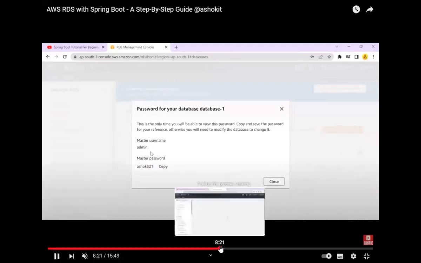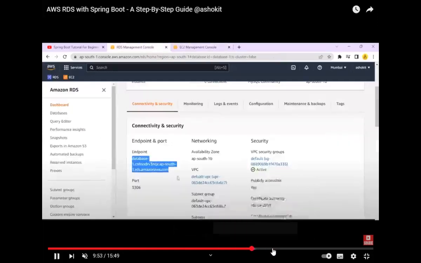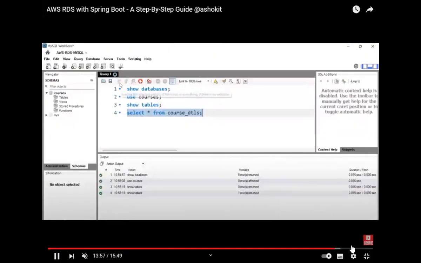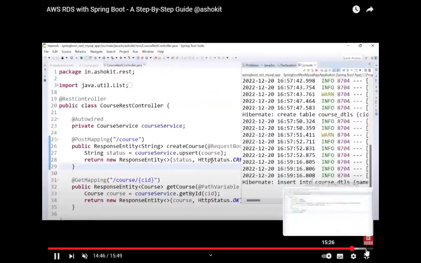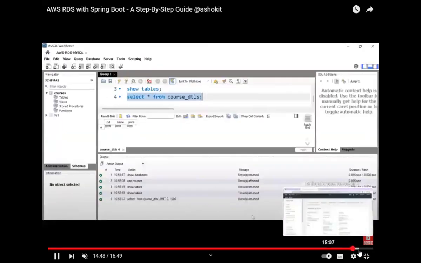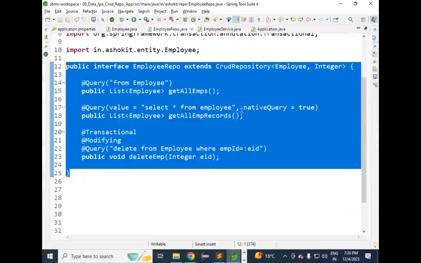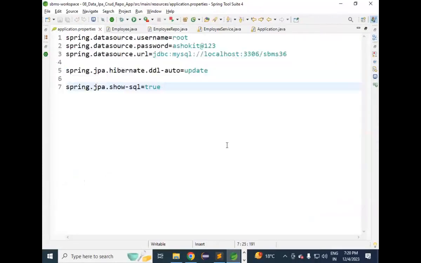How can we communicate with the cloud database? That I have already explained in this video. Just our properties file data is going to be different, right? We are using localhost. What is the meaning of localhost? The database is available inside our system. Tomorrow, our database will be in the cloud. Instead of localhost, we will give the IP address of the cloud machine. That's it. Then our application can connect with the cloud database.